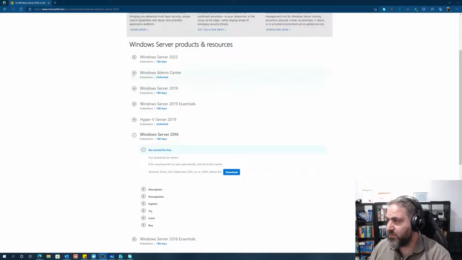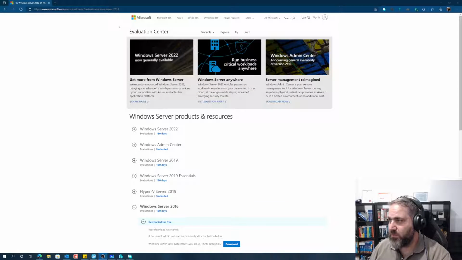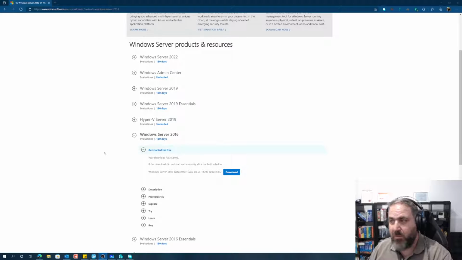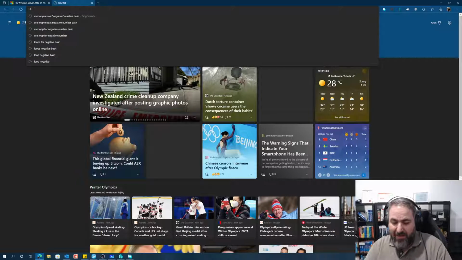So to get to this page for the Evaluation Center, we can get a copy of an ISO legally, and we can use this for like 180 days, no problem. So that's plenty of time really to do testing, and it's for free. Perfectly legitimate for testing Windows 2016 environments. To find it, it's really easy.